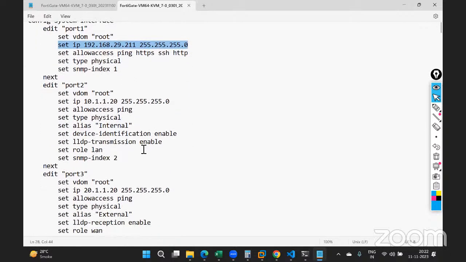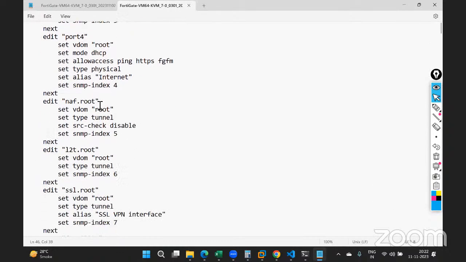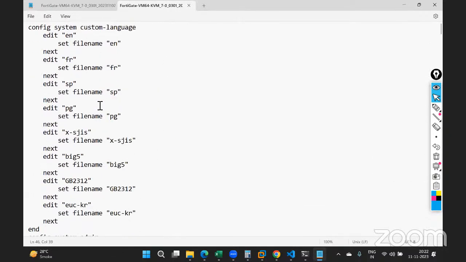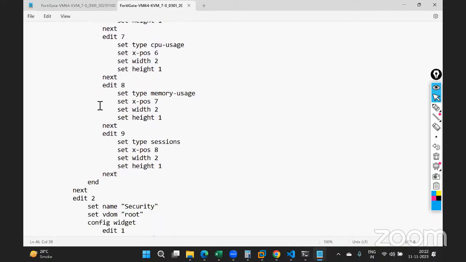That's how we can view all the configuration that is already available on the firewall. We have this port 3 where we have an IP address of 20.1.1.1. Allow access is there. So that's how we can view the configuration on the firewall.